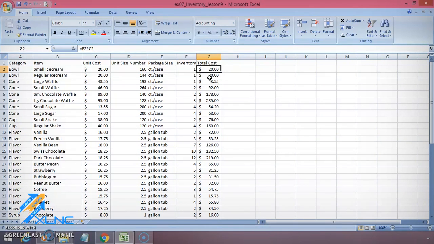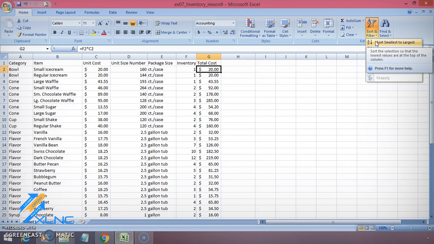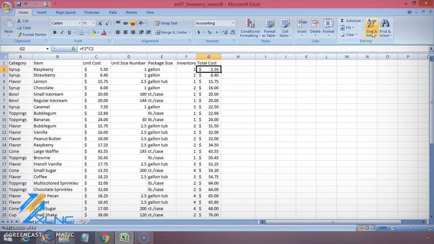Click on any cell in the column, select Sort and Filter, and choose smallest to largest. The category column is no longer organized in alphabetical order, but the total cost column does appear to be sorted from the smallest to largest amount.